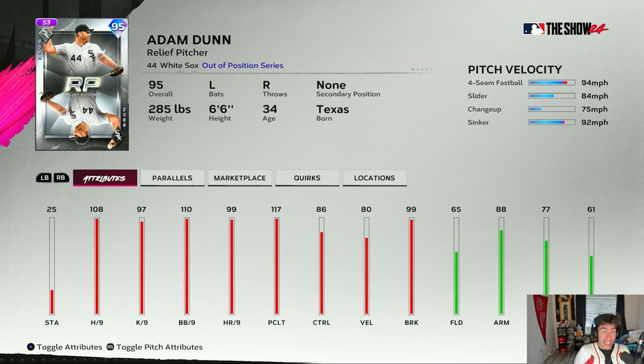He seems solid. I like the pitch mix. The hits per 9 seems pretty good. The velo seems a little bit low, but not terrible control besides the sinker, and then pretty high break. The sinker doesn't have great control, but it's got maxed out breaks, so he looks good. I haven't used him, but he seems like he could be solid for the White Sox.